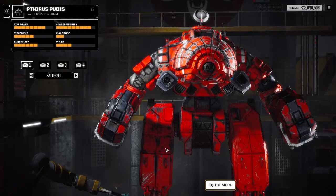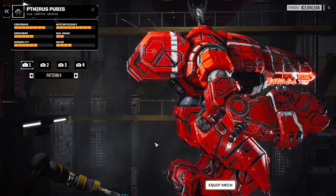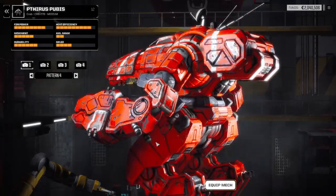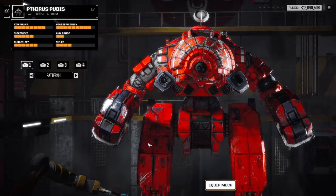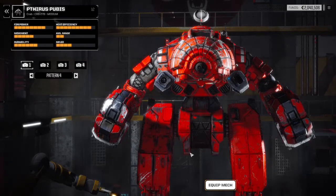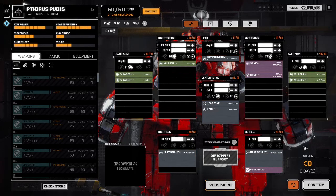The Crab is originally supposed to be a sniper and fire support machine used to support medium lances and lighter heavy lances at ranges between 450 to 90 meters. Danger close from 90 to 0, of course, if absolutely necessary. But for a 50-ton machine, having all that long-range weaponry came at a cost of some questionably thin armor. However, if you replaced those two ER large lasers with medium lasers, you could really stack the armor on. In fact, the Crab can mount more than its fair share of armor on such a relatively small chassis.